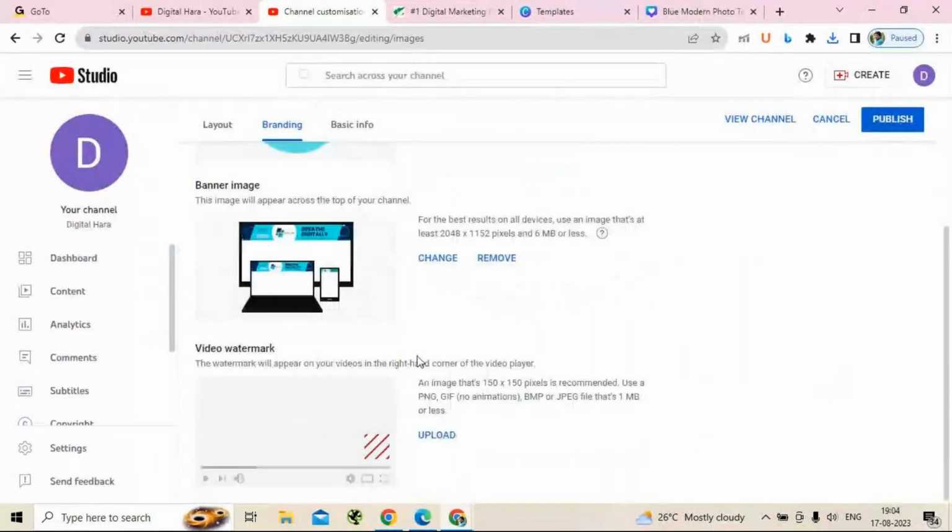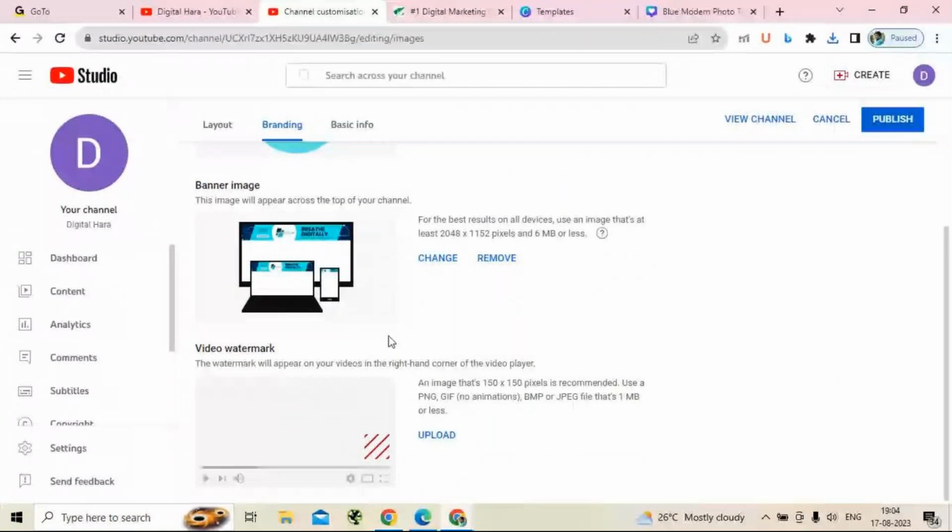Then, do you want to give a watermark on your videos? That means in every video content, do you want to show your watermark so that no one can use your video and copyright violation will not be done?